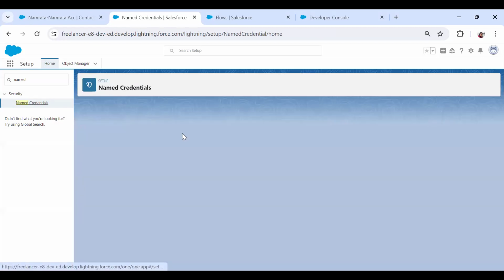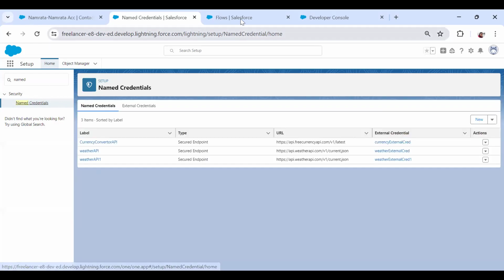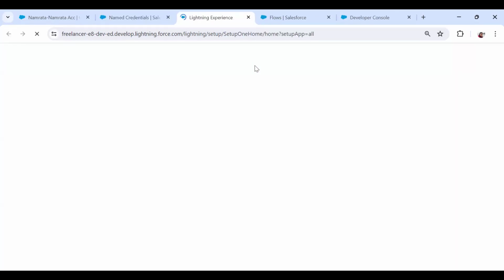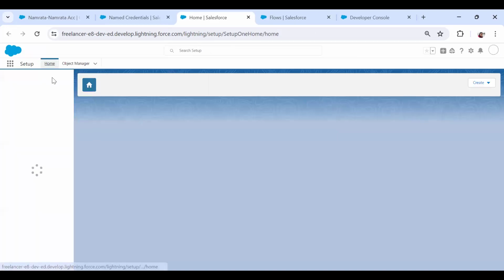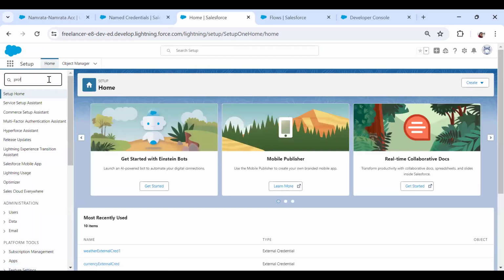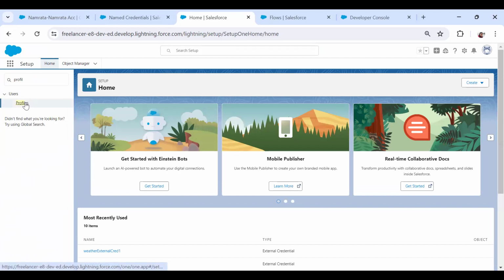Now we see there are 3 named credentials. Now, the next thing that we are supposed to do is, for the profile that I'm using, I need to give access to that external credential. So let me go here and I'll type profile.